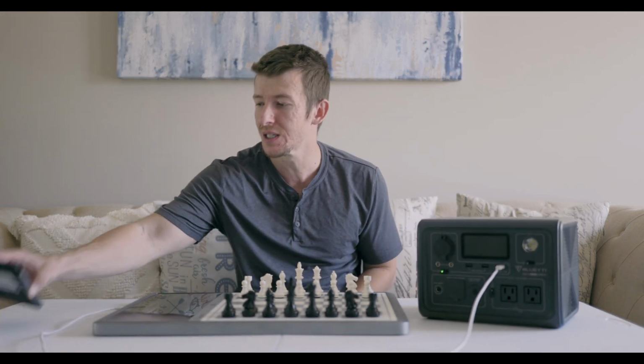I could do that with the Chessnut Air board, but then you have to have your phone and stuff and you have to find a way to prop up your phone so you can see and make sure you've got everything ready. But here, I don't even know where my phone is. That's the coolest part. I don't care at this point. I'm not tied to my phone and it's a great feeling.